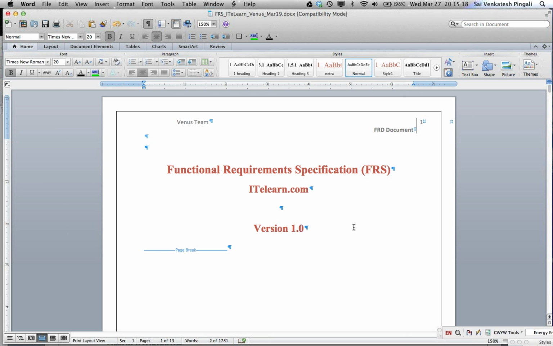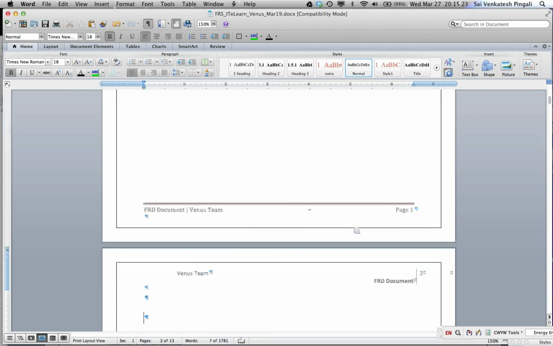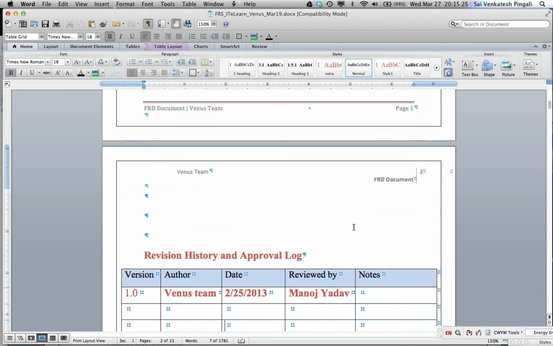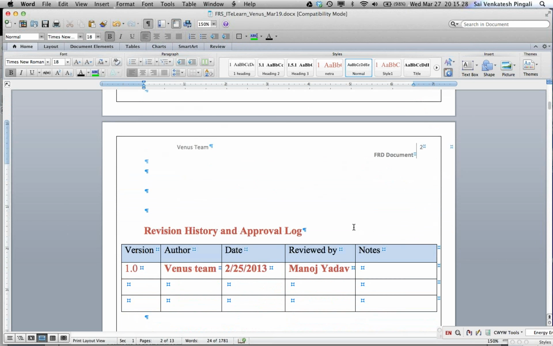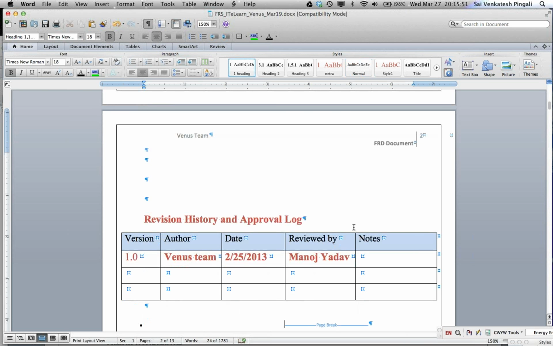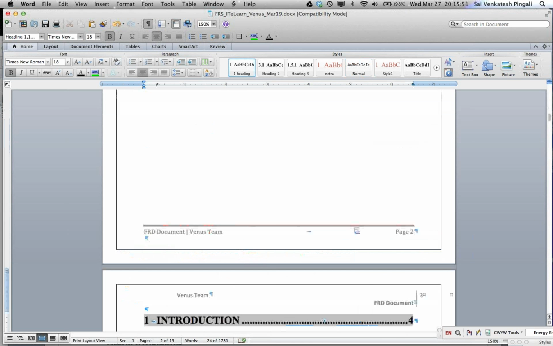So this is our functional requirement specification document, which we prepared in the initial first 2 weeks of the project. This table shows the revision history and the approval log for the FRS. Just a small comment here: even though we did multiple versions of this document, we just kept the same number to avoid any confusion. But we did modify the FRS document accordingly as and when the changes were needed.